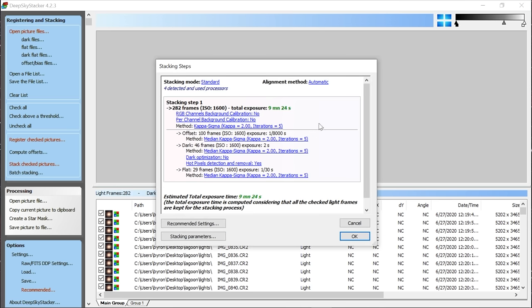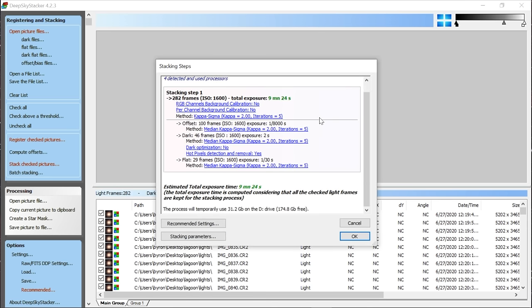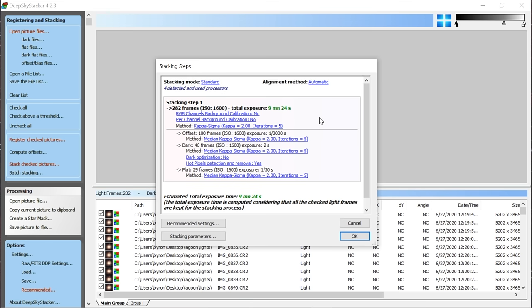And it gives us a final summary of everything we've told it here. You can see that I have 282 light frames at ISO 1600. You can see my bias, darks, and flats are also all at ISO 1600. Because we have 282 light frames at 2 seconds each, that's a total integration of 9 minutes, 24 seconds.